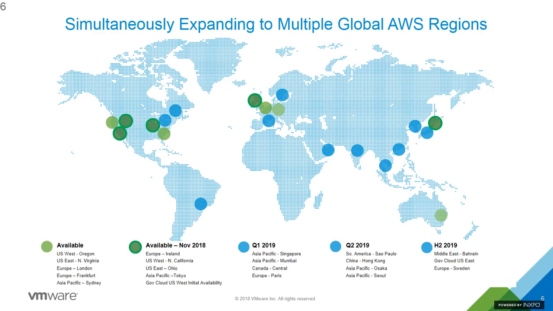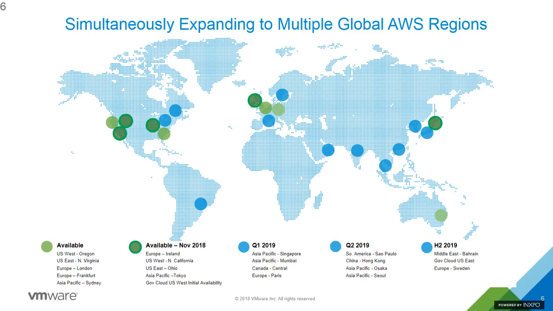So what else makes this unique? The fact that we've partnered with AWS means that we're able to leverage any of the regions that they have presences in all over the globe. As you can see from the first two columns on the left, we are in a number of different regions all over the world. As of VMworld 2018 in August, Pat Gelsinger was up on stage and announced our roadmap for the rest of 2019. Essentially anywhere that Amazon has a region, we plan to be there as well.